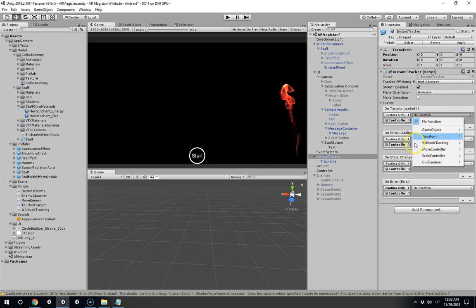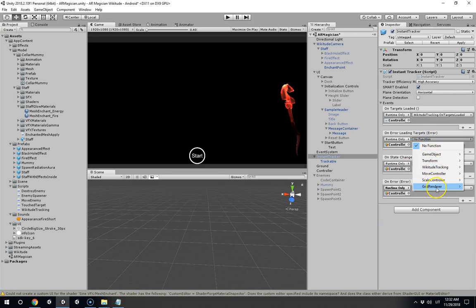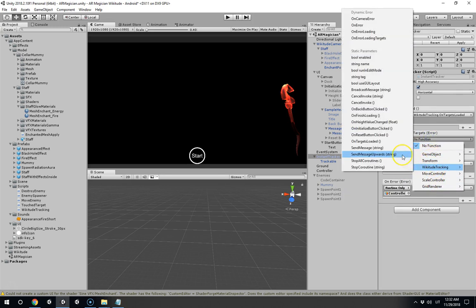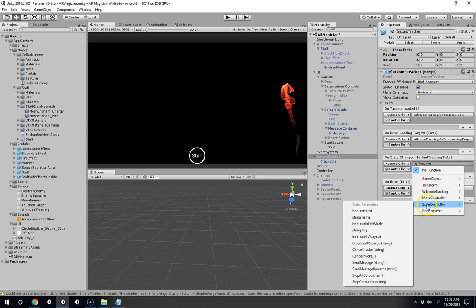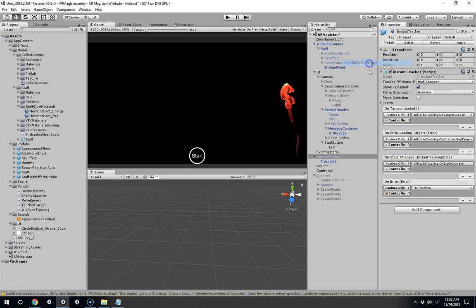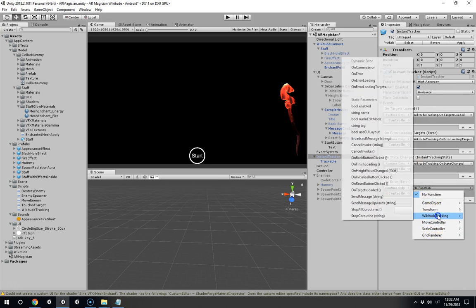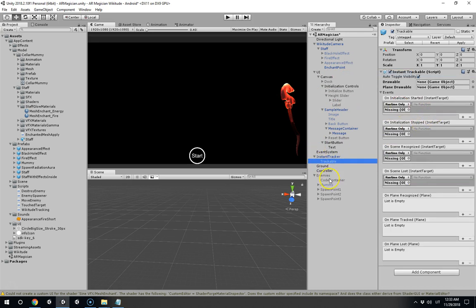It will be some mechanical work, but we will do it in a quick way. So over here we need to select Wikitude tracking on targets loaded. Over here Wikitude on error loading targets, and over here Wikitude tracking on state changed and on error over here. And let's go inside one more time.